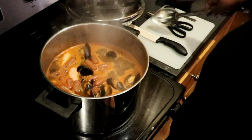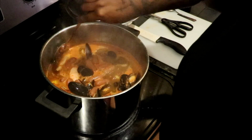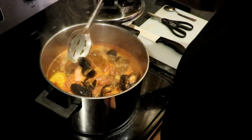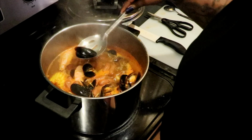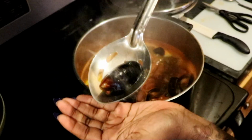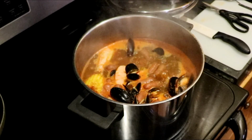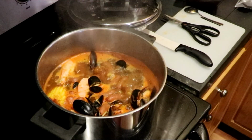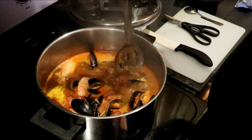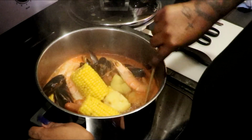So let's go check the suspicious ones. Oh, you open. Cool. You open. Good. You did not open. So see? It's been in there. It's smoking. It's done. I mean, well, it's already done, but it didn't open. So I'm going to throw it in the garbage. When in doubt, throw it out. I think it's all of them. Mix that.